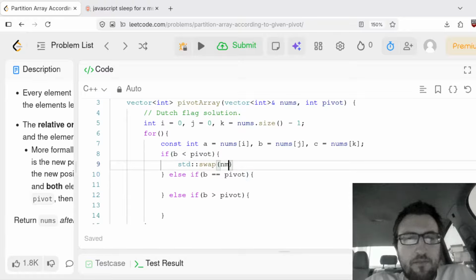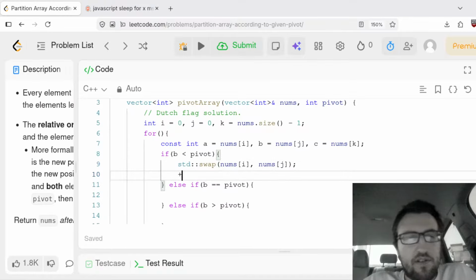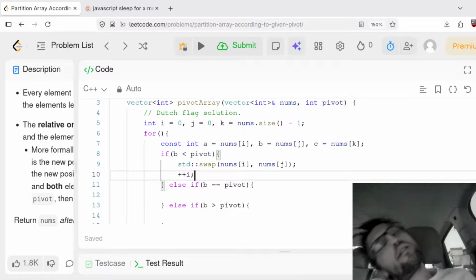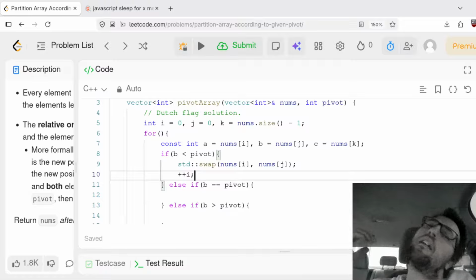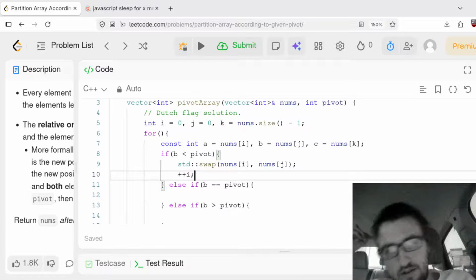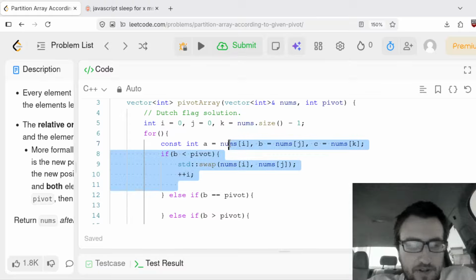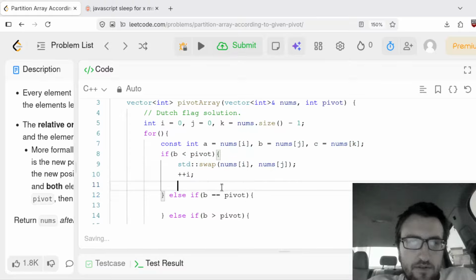And we swap nums of I with nums of J, and we increment I. I think J gets incremented at every iteration.